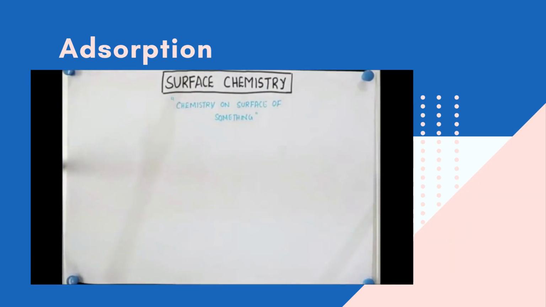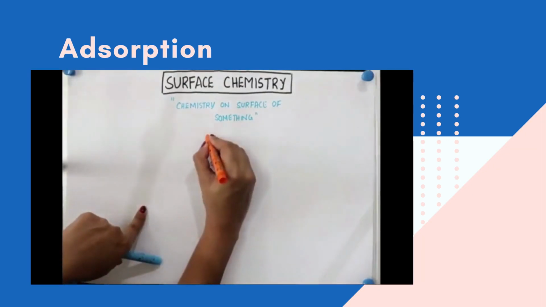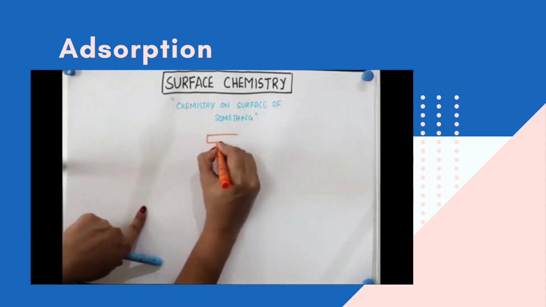So usually we hear that in rainy season most of the iron substances get rusted. So do you think we can relate that rusting of iron to surface chemistry? Let's see. Okay, I'll give you an example. If we consider an iron rod, let us think that this is an iron rod.